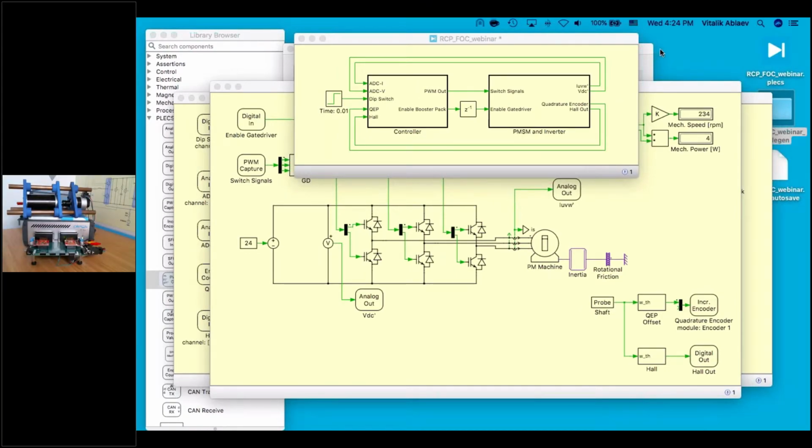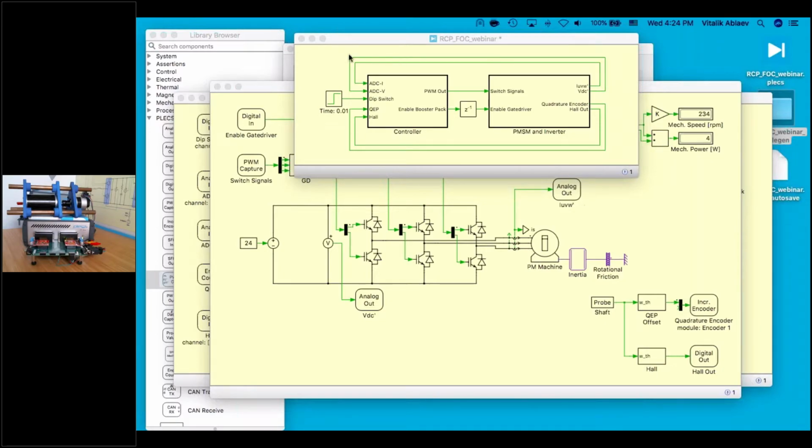Okay. This is our setup, again, which you have seen on the slide. So we have the Plex RT box on the bottom, connected to a grain breakout board, which contains 2 Boosterpack boards from Texas Instruments. We're just using the rightmost one. And to the Boosterpack, we have connected 3 phases of a BLDC. So we will be driving the brushless BLDC that's in silver color on the right, and then the motor that's on the left, the brushed larger motor that's in the black color, will be acting as the load.